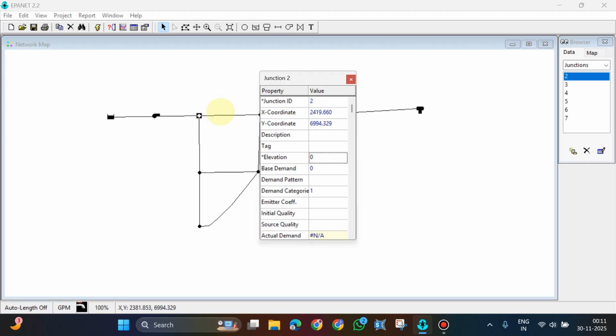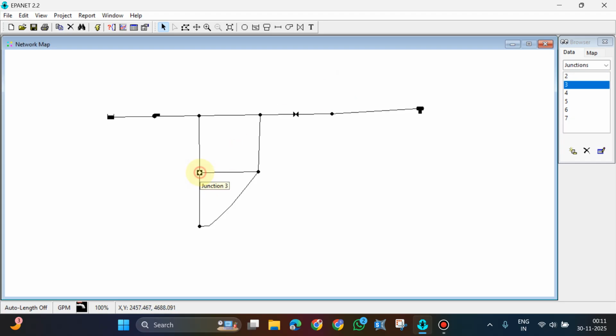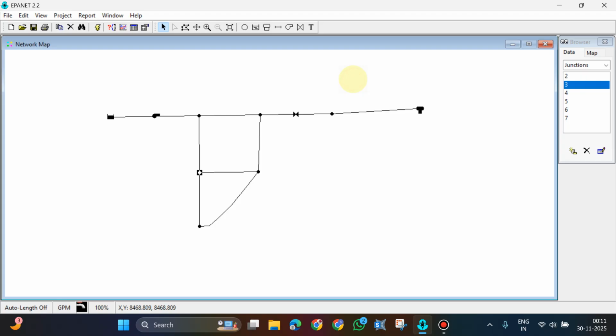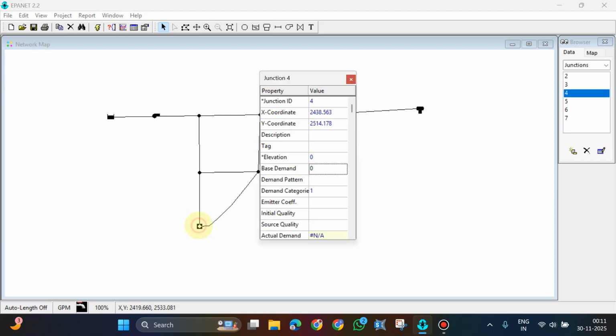Similarly, for all other nodes, enter the elevation and base demand, and for all other junctions, the elevation and base demand again.